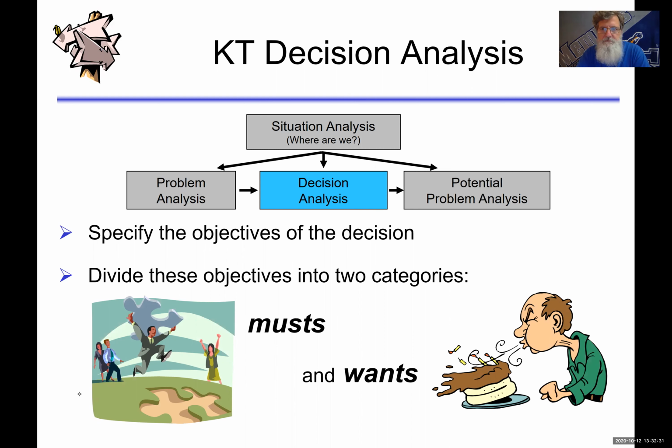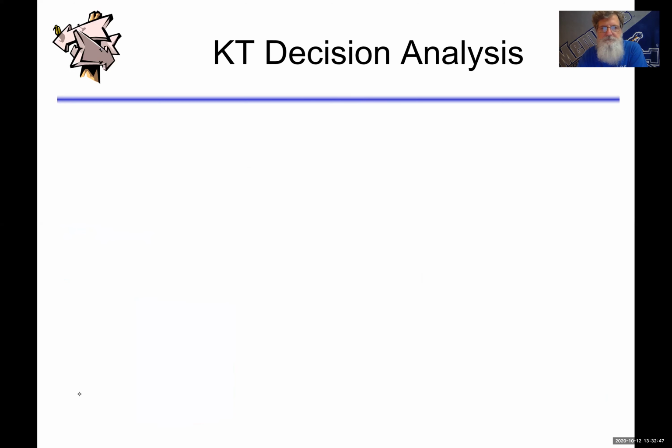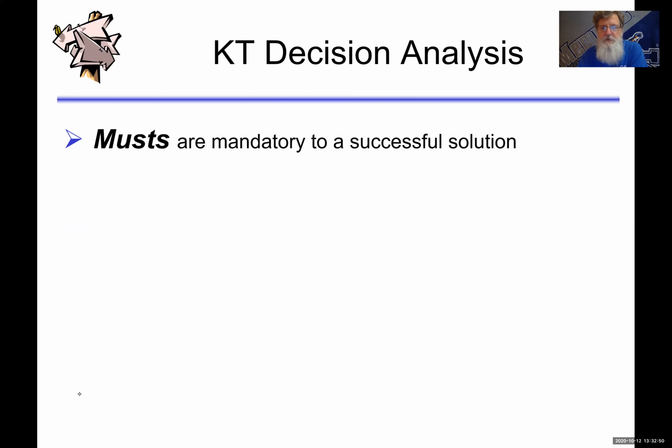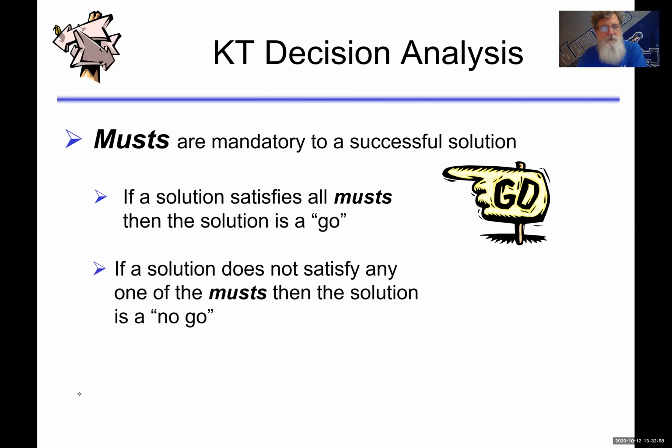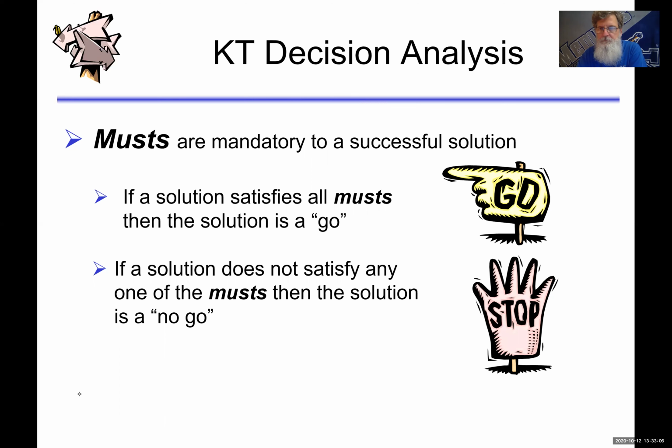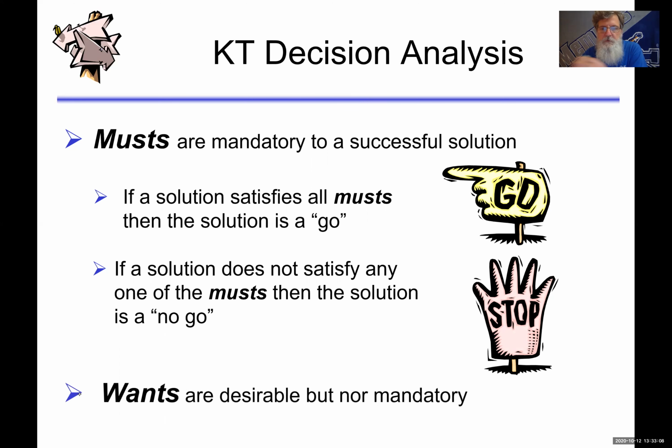These are things you want to have. And depending on how you rank those, you could have things that you want that are higher order or higher priority than things that you don't want. So musts, you have to have, very objective, and then more subjectively, wants. So musts really are mandatory to your solution. So if your solution has all those musts, then it's a go. And if it doesn't, even one, it could have 100 different things, but if your solution to that problem has only 99 of them, then it's going to be a no-go. You have to stop. So it's kind of thumbs up or thumbs down.